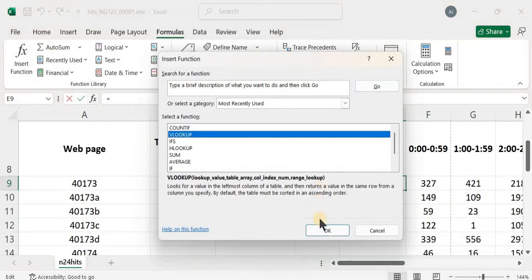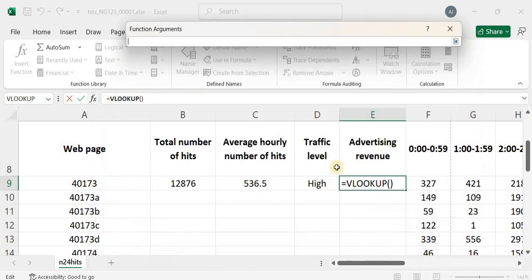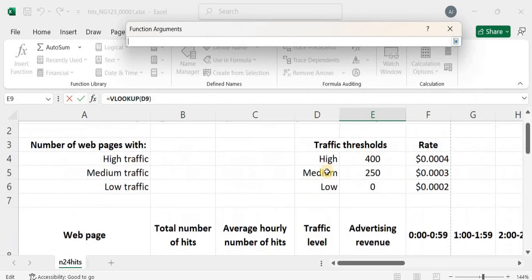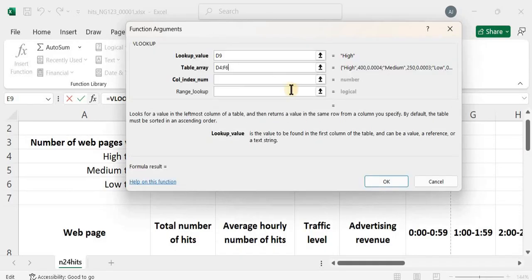So let's go in and locate the VLOOKUP. Okay, I have my VLOOKUP here. I could just click OK. Now the lookup value, like I said, from the question is E9. We are using what is in the cell as our lookup value. Then our array is this table. Please take note you don't highlight the title, just only the content. And that's the array.